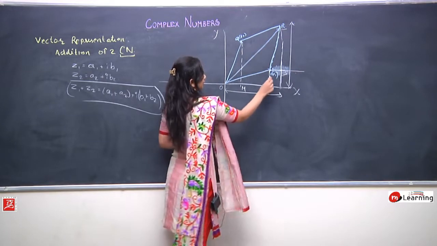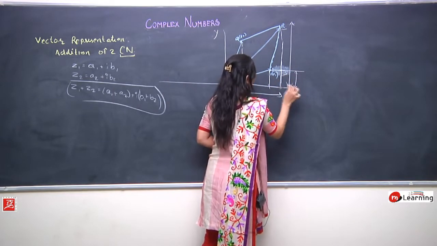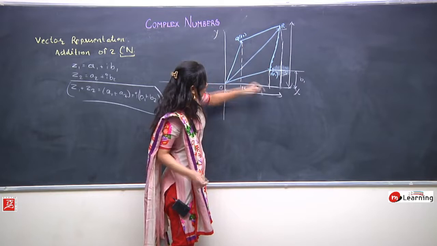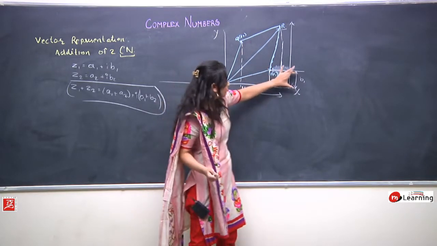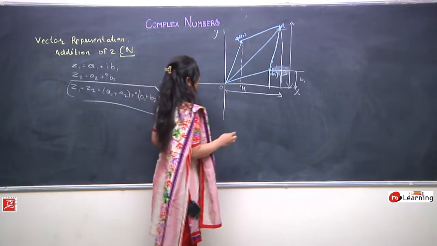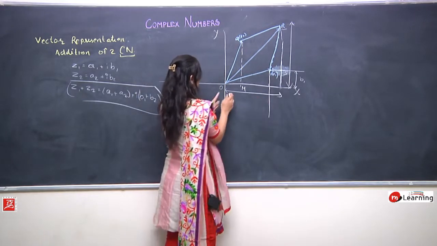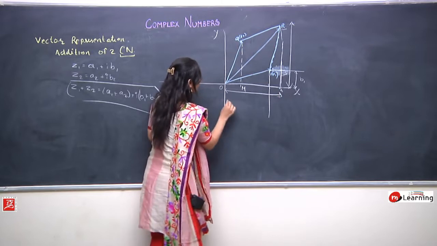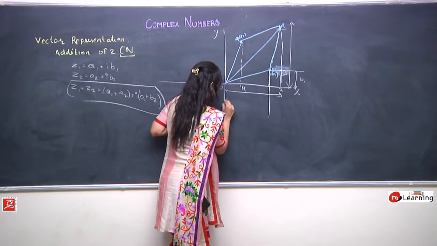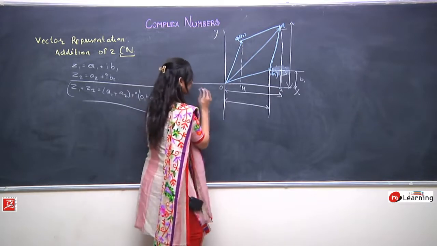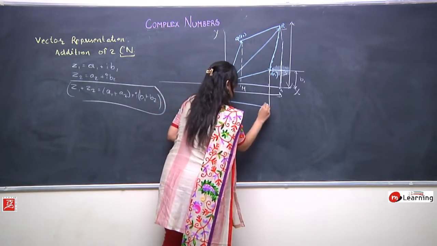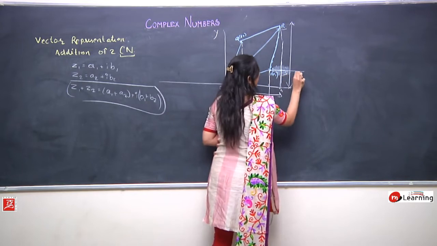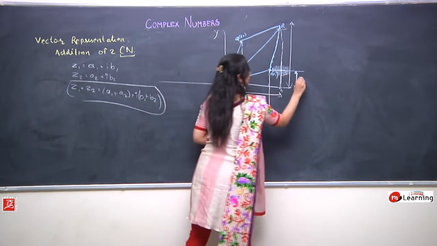I know I can say that this distance is equal to B1, because this is my point Z1 and this represents nothing but the y coordinate of Z1, which in our case is B1. And similarly, I can say the x coordinate of R would be this complete distance. Let us call this point A for now, that is OA, and I already know that this distance, I'll represent this by some other color. So I can say this distance would be equal to the x coordinate of Z1, that is A1, and this distance is equal to the y coordinate of Z1, that is B1.